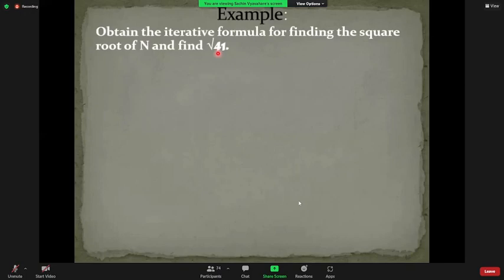You have to use a calculator definitely. Yes, 6.4031. So this is the answer you are going to get. But you don't have to write the answer directly from the calculator. Yes, you use the calculator, but you have to do it by a numerical method. Even though some of you think it is foolish that the calculator already gives it, and why there is a need to calculate this, remember that in programming, if you don't know these numerical methods, you cannot do the programming in the first place.